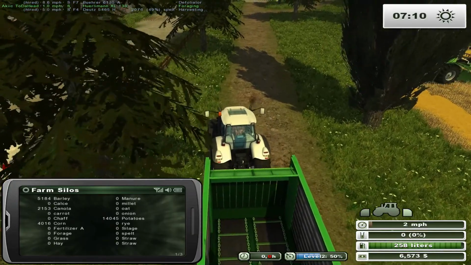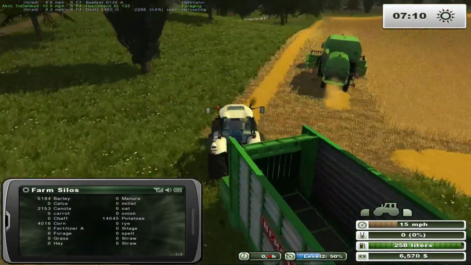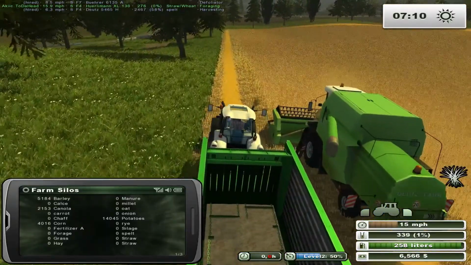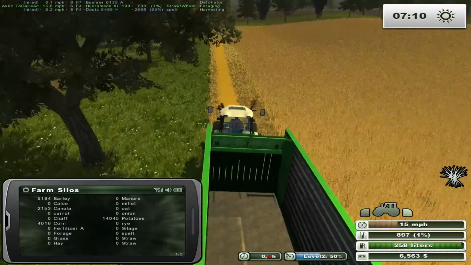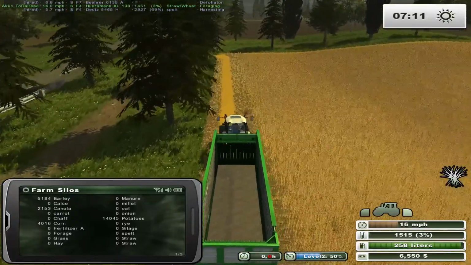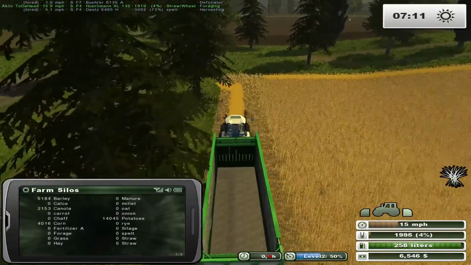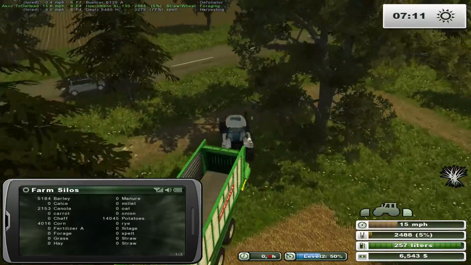So let's see how this looks in the wagon, whether it's listed as straw. Yeah, it looks like it's listing it as straw, so it should be okay. Don't push me off. Now, did you make it where I can't? No, I did okay. And it looks like straw in there, so it should be the same basic thing as normal straw. We'll need that for the animals.